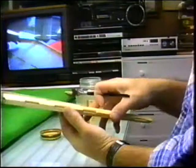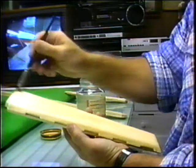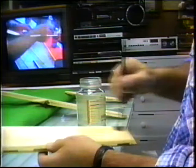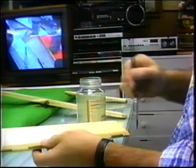Now I'm getting the last coat on now, and I'm going to put this aside to dry. I really won't have the time right now to do the tissue. I'll have to let that go for either tomorrow or the next day, whenever we get to work on this again. We pretty much have this all, and I'm putting on a fourth coat here. We have four very thin coats, and this is the important part, is to get this substrate good and solid.